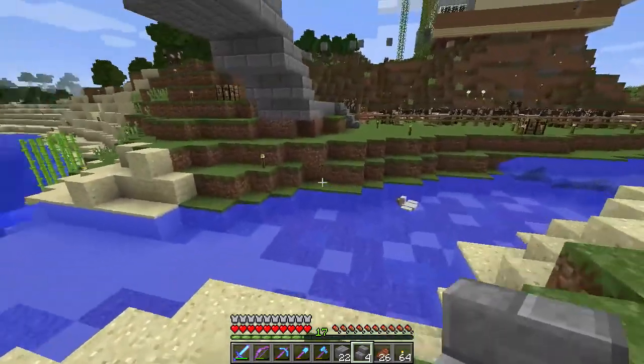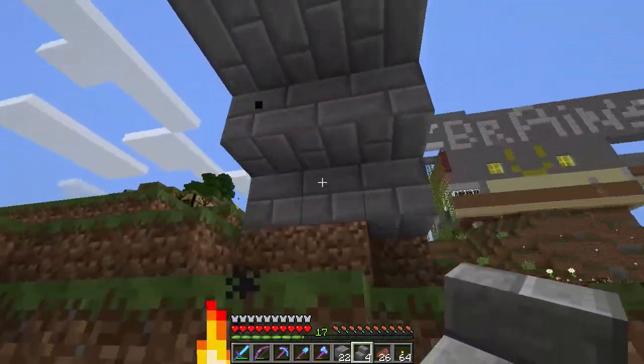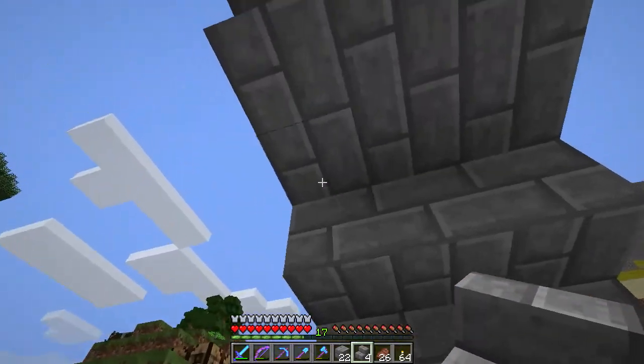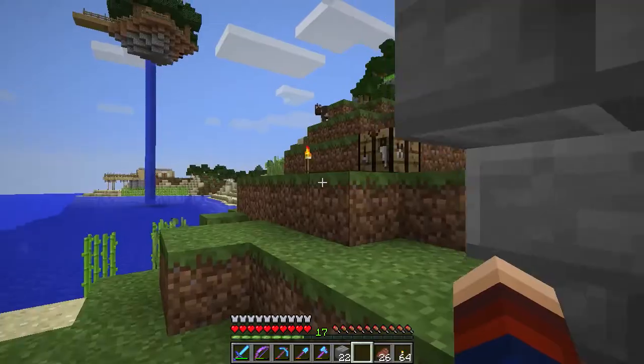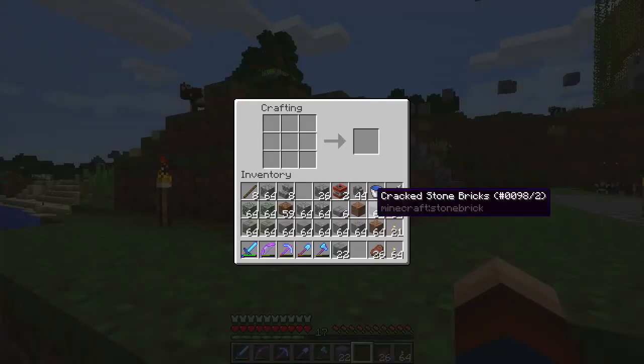Aye, that doesn't look too shabby. That doesn't look too shabby at all. From a distance, this whole structure looks a little bit asymmetrical, but I have a feeling that's just because the stone kind of descends a little further on one side than the other.